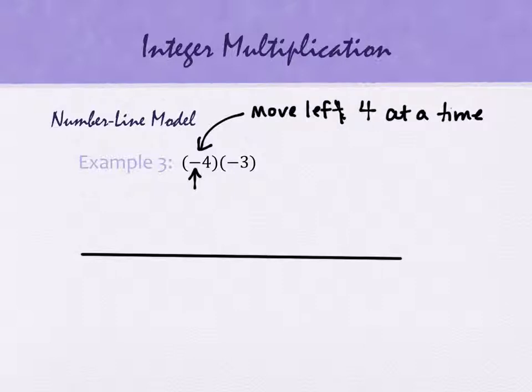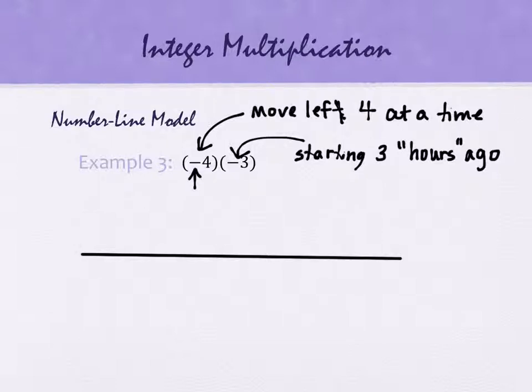If you were moving left 4 at a time and you were talking about, say, running, you would be running 4 miles at a time. So whatever it is you're doing, you're doing it 4 at a time. Okay, the negative 3 at the beginning is talking about the length of time. I described it in hours, but it can be whatever units of time you want. This is starting 3 hours ago.